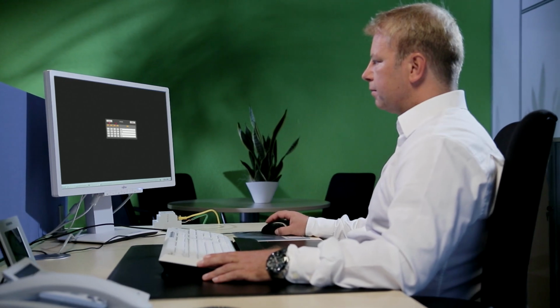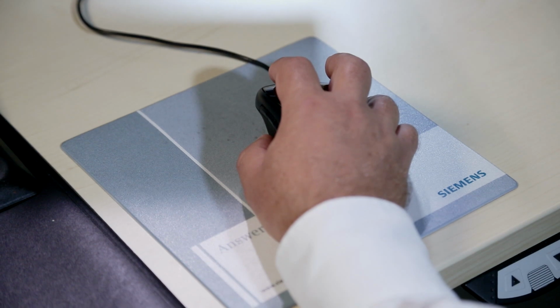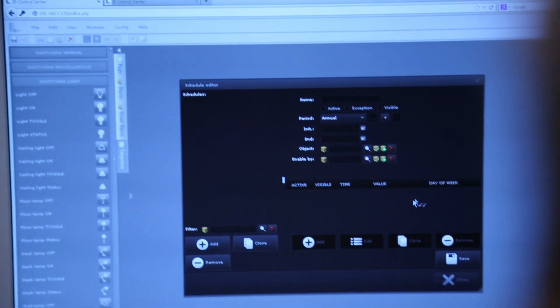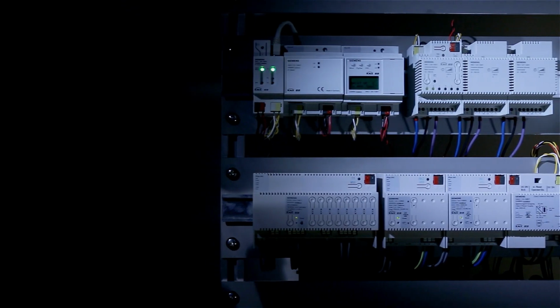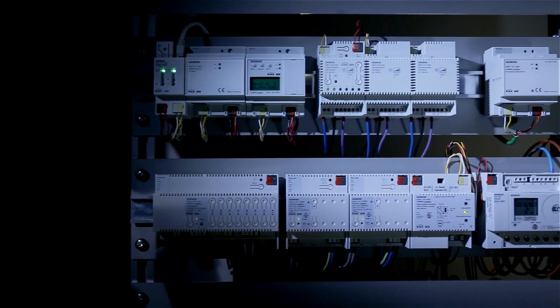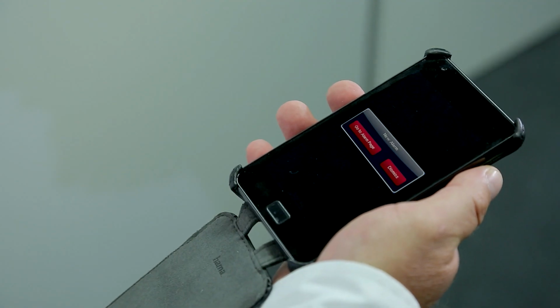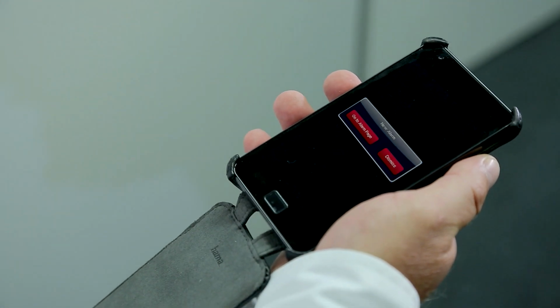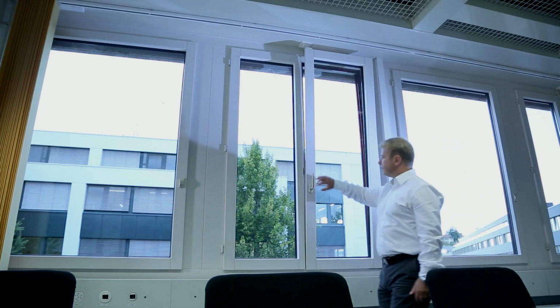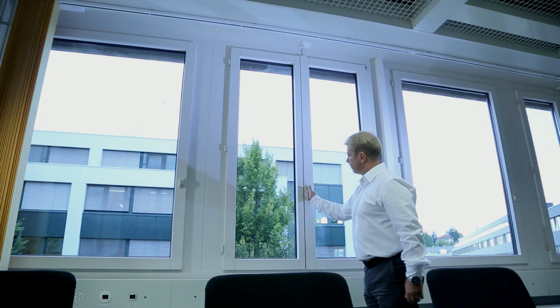Even facility managers find that their daily routines are simplified. Remote web access allows them to access the system at any time and check whether everything's okay. The system also keeps them up to date by automatically sending alerts to the people in charge, depending on the settings. For example, if someone forgets to close a window, the facility manager is notified on his or her mobile device and can check the alarm directly and respond very quickly.